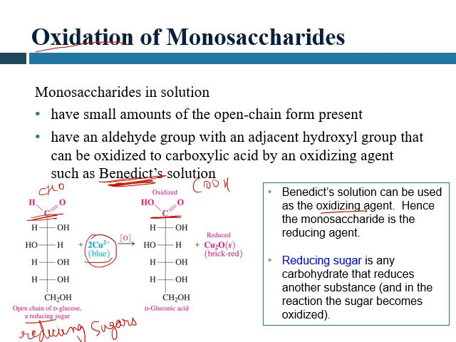Basically they have copper in them, which is the Benedict reagent. It's usually blue in color. When you mix it with sugars, it turns reddish in color. Why? Because it forms copper oxide. So basically copper ion is reduced to copper oxide. And this is one of the tests that is used for carbohydrates. When you mix carbohydrates with Benedict, if they are a positive test, they will turn the blue Benedict into red.